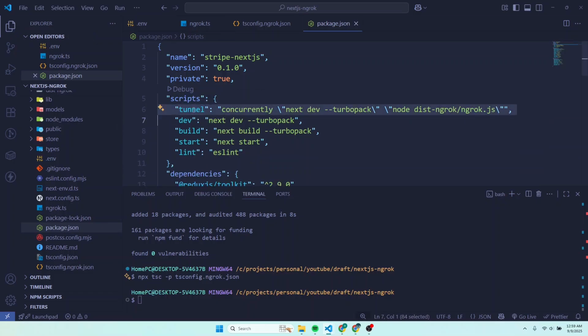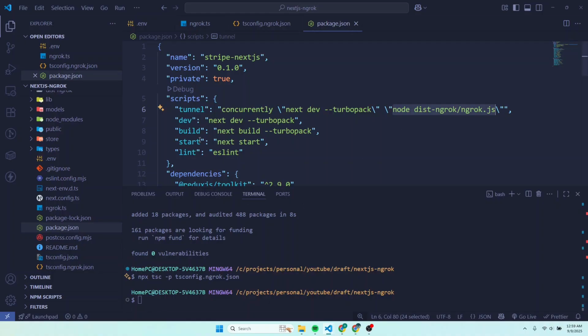So the script name, I'm calling it tunnel, and it's going to run concurrently. So the first thing is going to run our Next.js app, which is just the same as this one here. Then after running it, it will now run the compiled ngrok file, which is ngrok.js, that is within the dist-ngrok, like that.